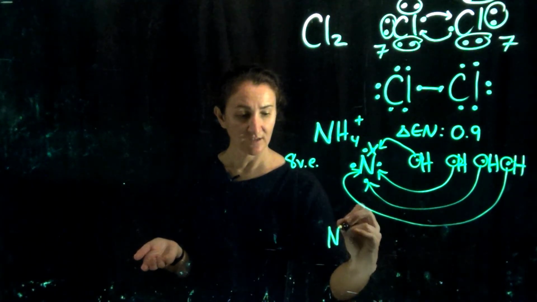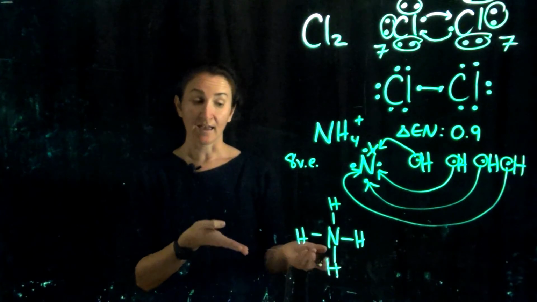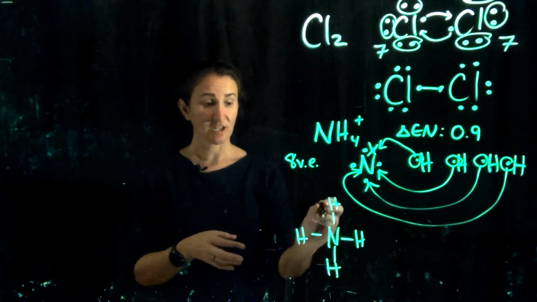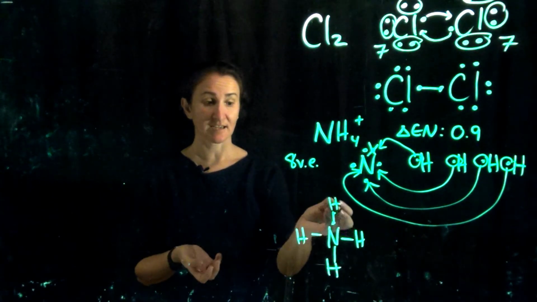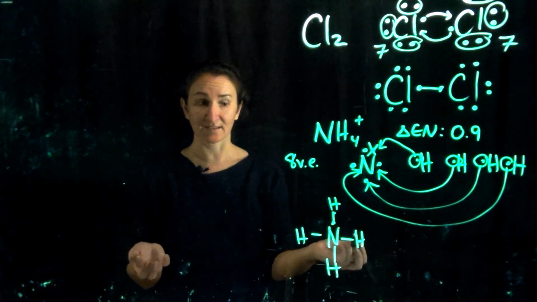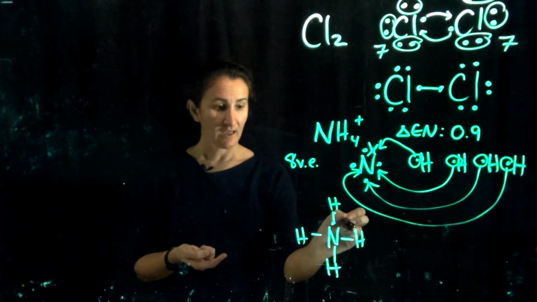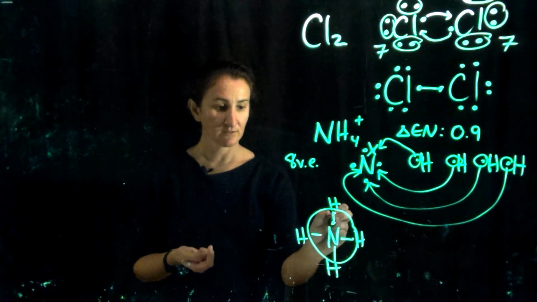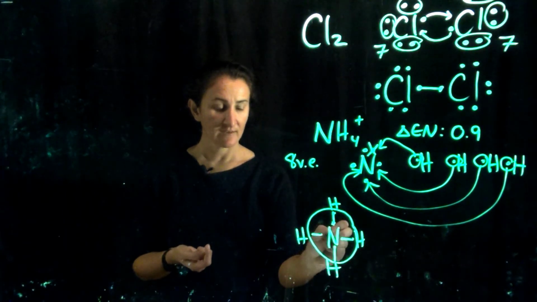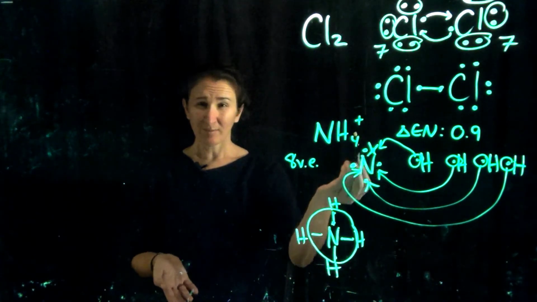We have nitrogen in the middle, connected to hydrogens, like you see here. Is everything happy? Let's check. Every hydrogen needs to have 2 electrons in order to be happy, and it does. This hydrogen is sharing 2, so it gets 2. 2, 2. What about nitrogen? Everything that it's sharing is here in the middle. So it's got 1, 2, 3, 4, 5, 6, 7, 8. 8 electrons. It's happy. But what do I do with the plus?